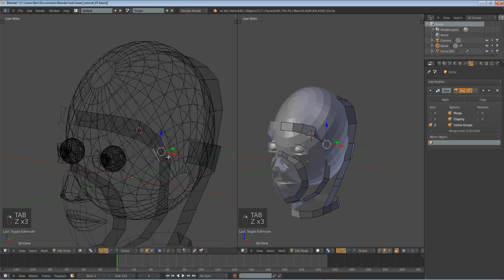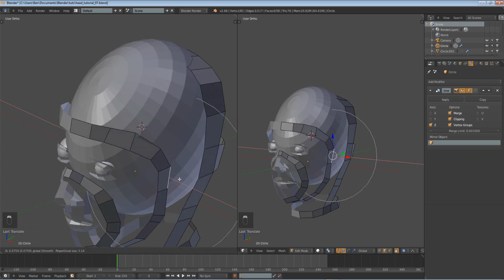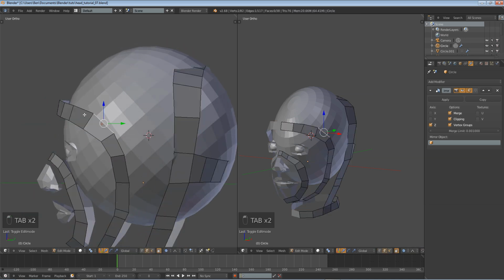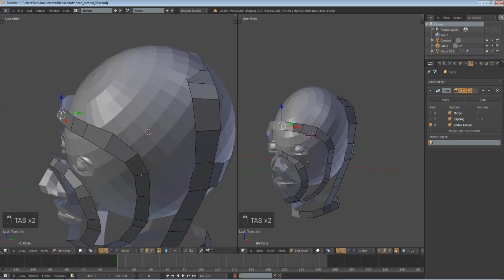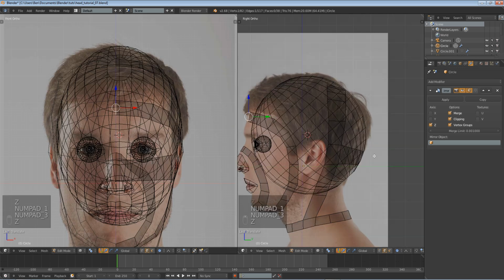So with proportional editing on, we're just gonna scale that up, bring it out, and adjust it so that it fits, the sphere as it would fit the head.